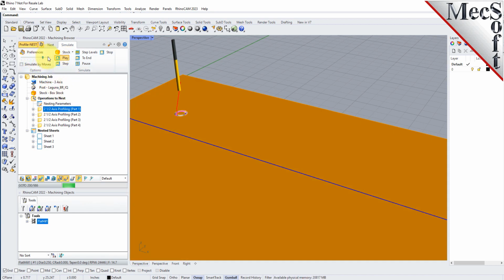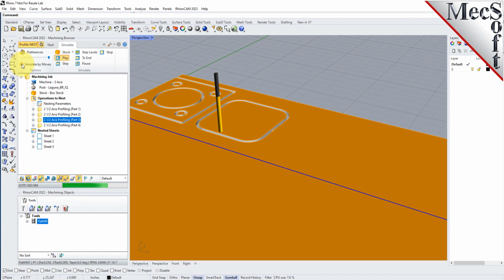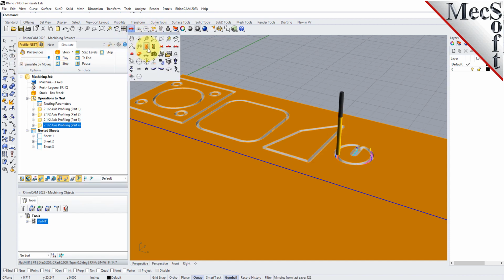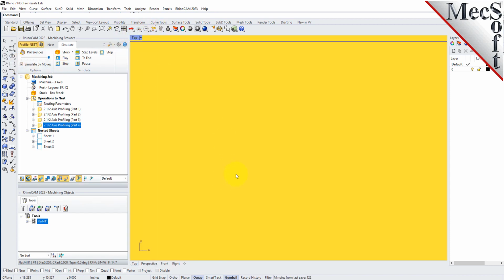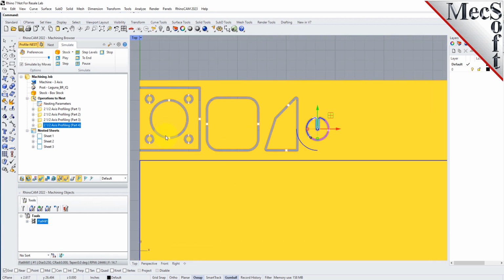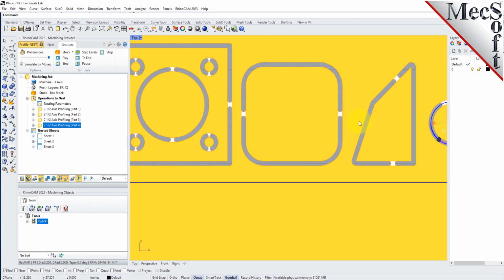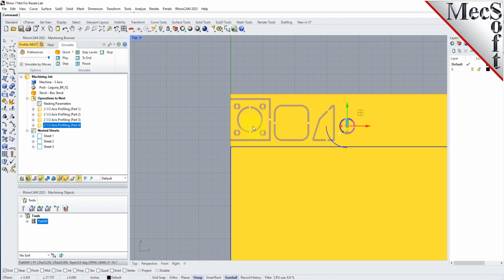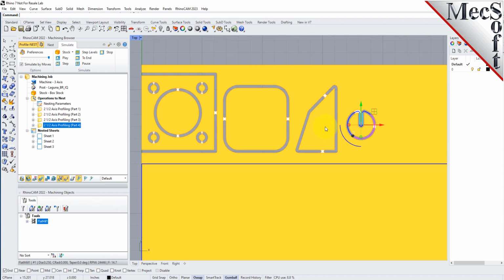Okay, so you see that, let's go to the top view, that we have the 4 profiling operations. We have our bridges and tabs set for each part. So let's go ahead and do our nested sheet.